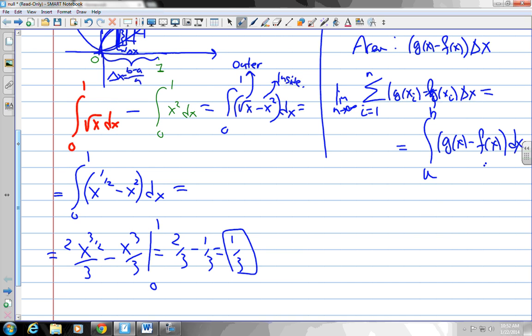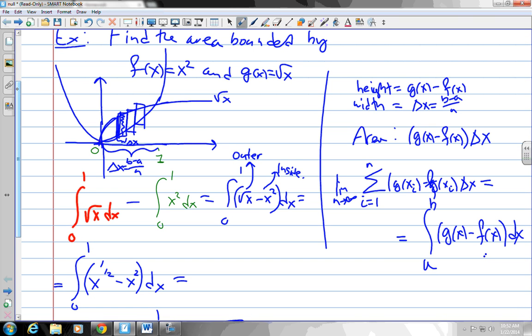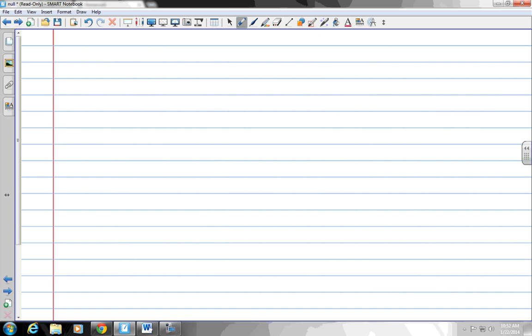So usually our biggest issue in these types of problems will be finding these points of intersection. They'll involve some algebra or trigonometry depending on our functions. This is what we're going to hang out on the most, finding the limits of integration. Okay, so let's do this. Find the area bounded by f of x equals 2 minus x squared and g of x equals x.